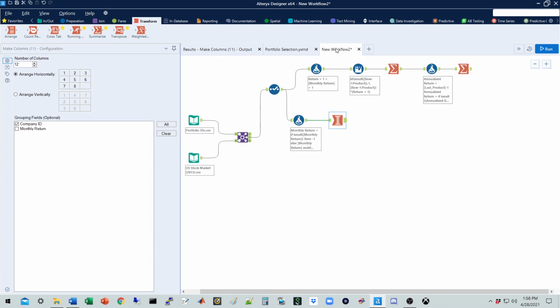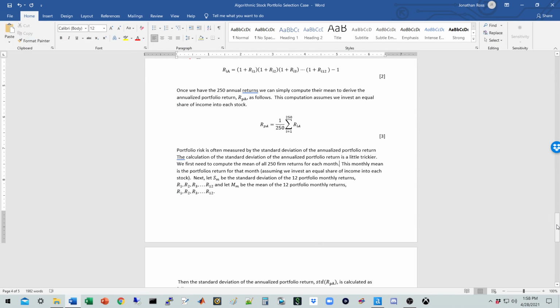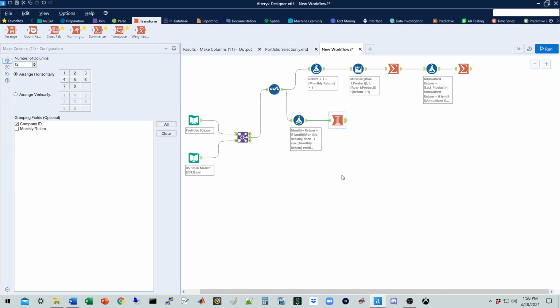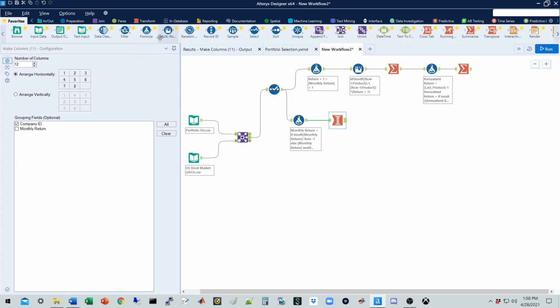So, to be consistent with what the Word document says to do right here. And it makes sense. You should assign a rate of return of -1 in the month they delisted and a 0 rate of return for every month after that. So let's do a formula. Now this formula is going to be kind of long, there's going to be a lot of stuff here.